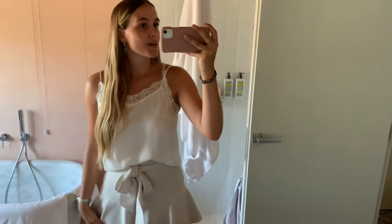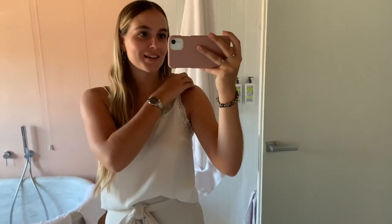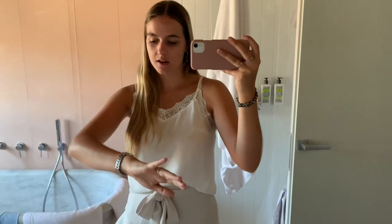We had breakfast with a very pretty view — it was very windy up there but very good. Then I changed into this outfit and we went driving with the vespas! We drove to the sea, walked around for a while, and had lunch. I had a poke bowl — one of my favorite foods — so I was very happy. Then we drove around some more and now it's about half past four and we're back at the hotel.